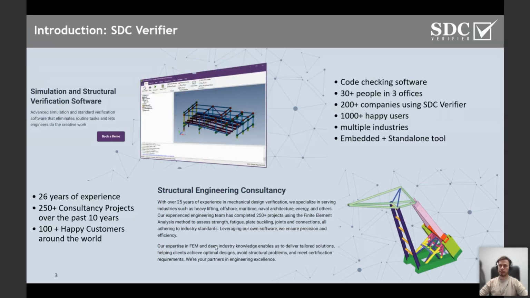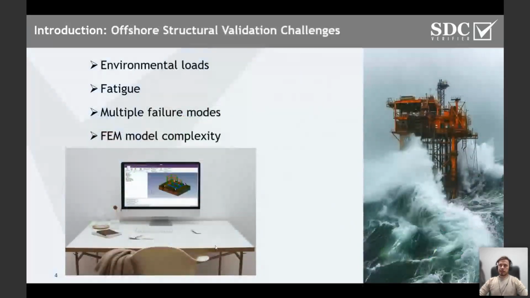Okay, let's start with our main topic, offshore structure validation. As you know, all offshore structures are exposed to a range of different environmental conditions like wave, wind, and all the conditions which are acting repetitively.